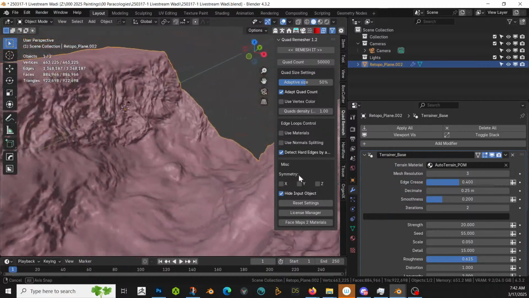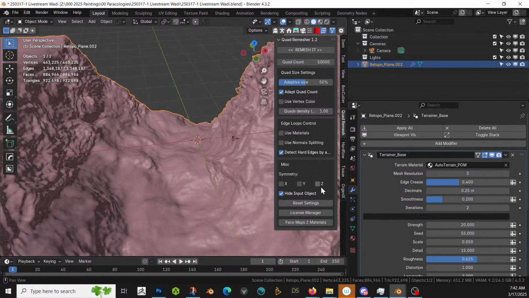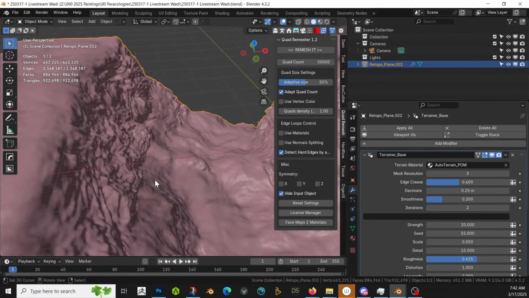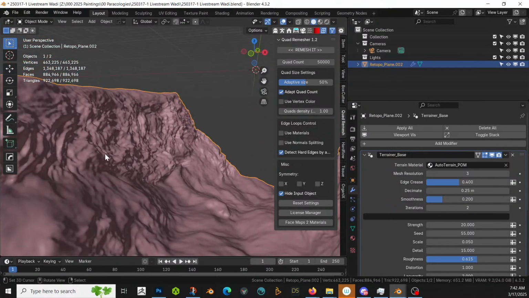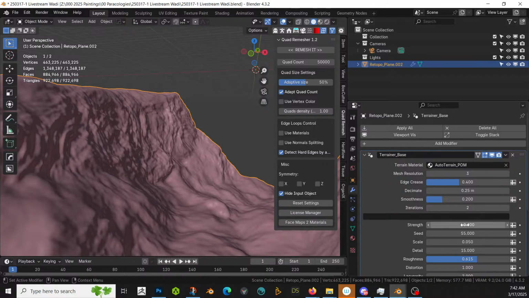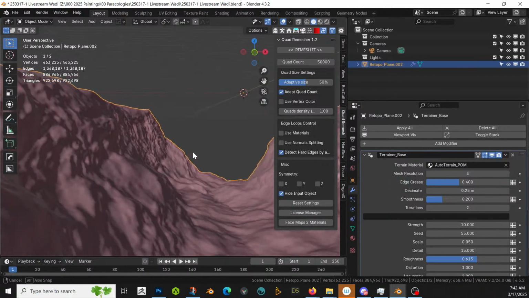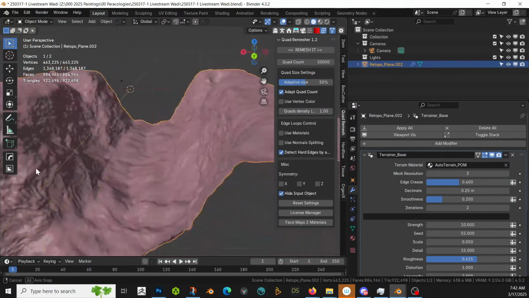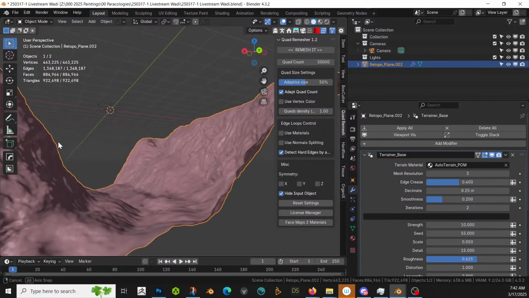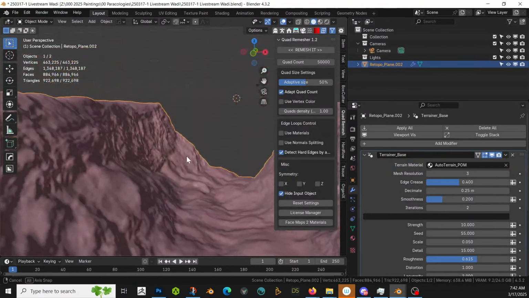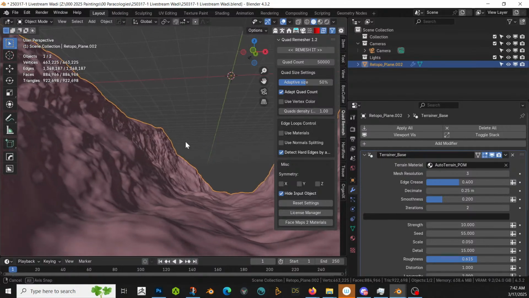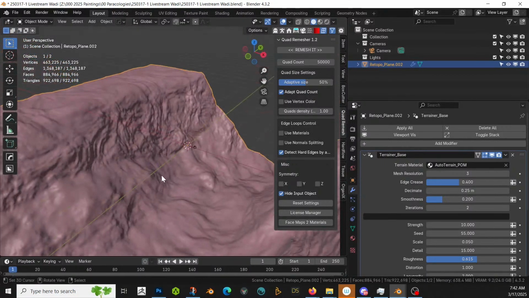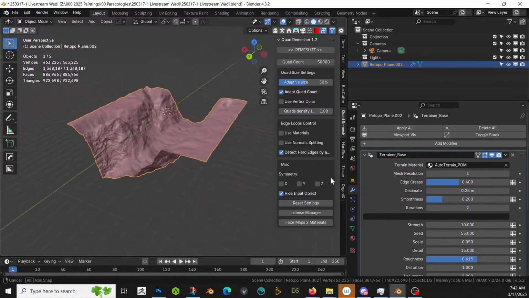I kind of like it though. We're getting a little bit maybe more punch here than I super wanted. So maybe we'll cut our strength down to like 10. I like the level of detail in terms of how rocky it looks, but it was going a little too far. That feels way better to me. That's a fun way to make a canyon, eh?